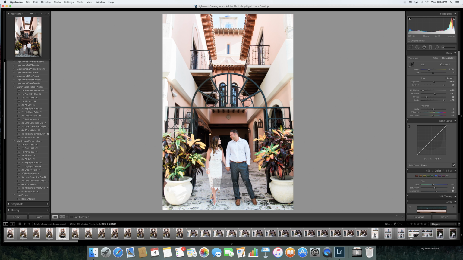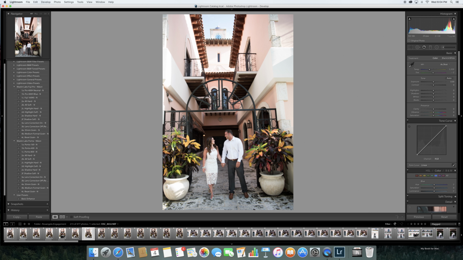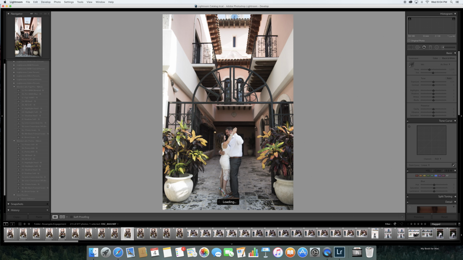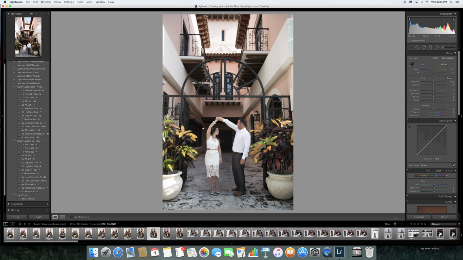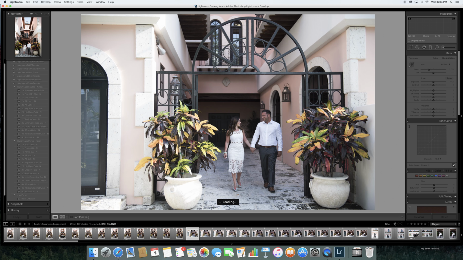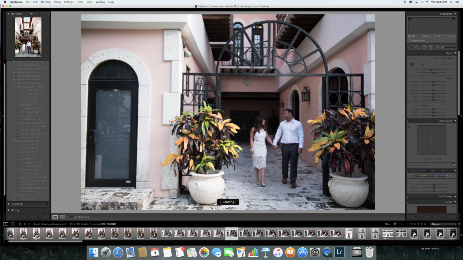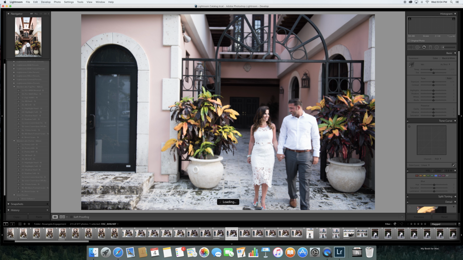This one, clearly I really love it. It's already edited. Again, we'll show you how we got there. I like this one. It's pretty. We'll keep it moving. Only the ones that I really, really love. That one's pretty.